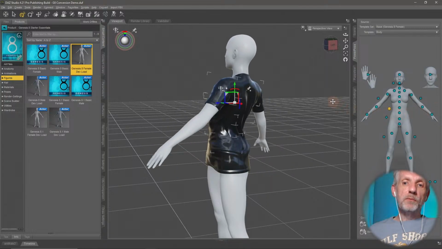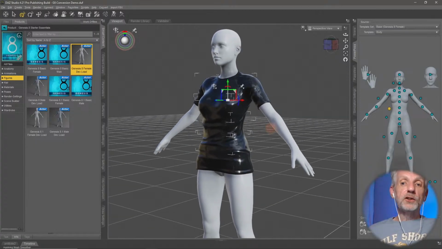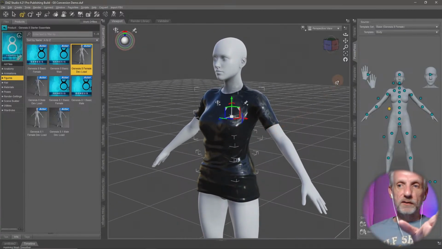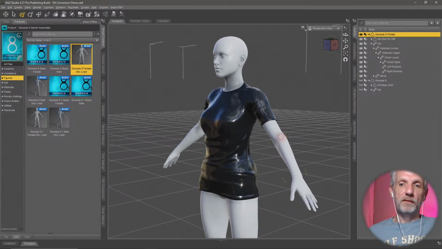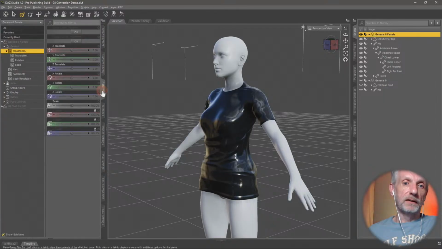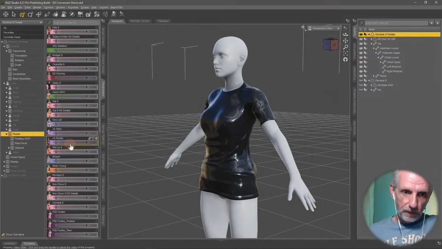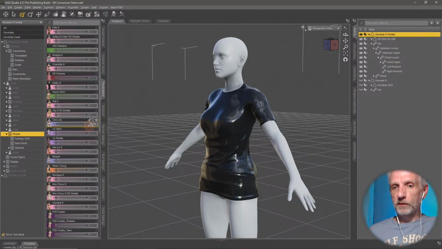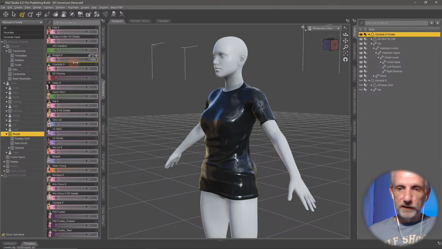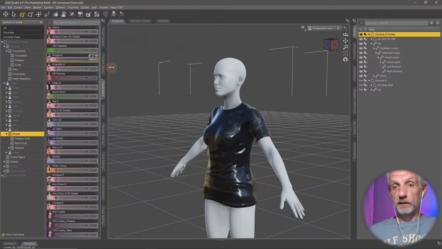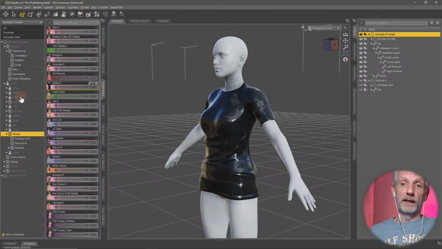So now we're basically at the point where we need to address issues as they pop up again, because while this works nicely on the base figure, you can fix things once again with Hexagon or ZBrush or Marvelous Designer when you dial in the custom characters. So under actor people, let's say like Go Luck, for example, that works well, so that doesn't cause any issues. How about Bridget? Bridget doesn't cause any issues either, so that's quite nice. Daisy, any issues? No, look at that. So this is actually very cool, I gotta say.